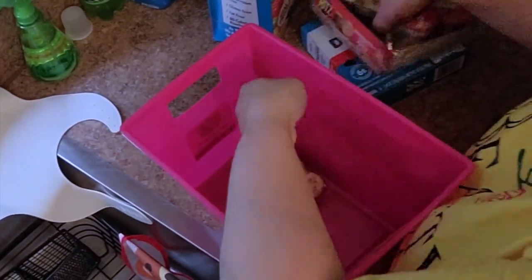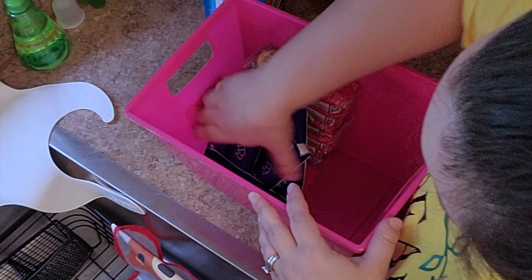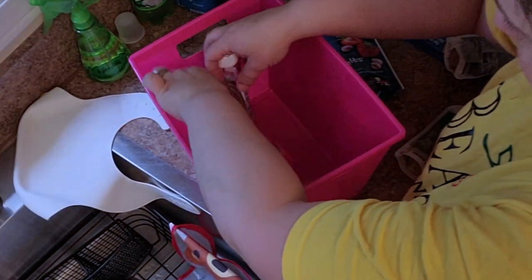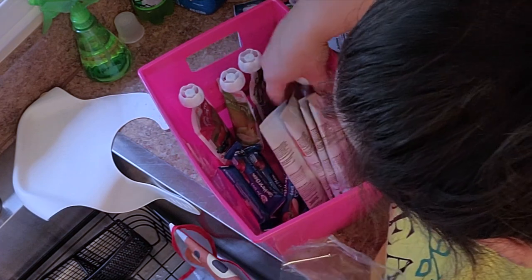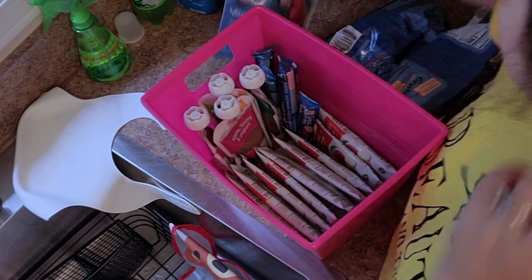After I was done cleaning everything out, I went ahead and started filling the bins. This is Amelia's bin, so I'm just going to go ahead and stock her up with some snacks — it is summer and my kids graze all day. To kind of eliminate the grazing, I make her pick out four snacks every day and put them into a separate snack bin, and those are the only snacks she's allowed to have all day. Then this is Charlotte's bin — I have her baby foods and snacks in there.